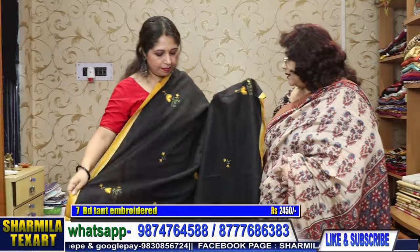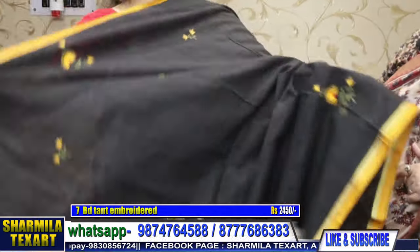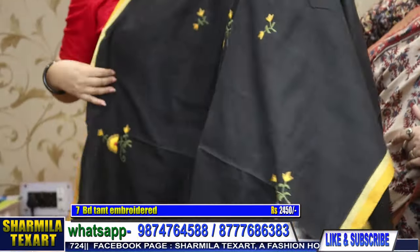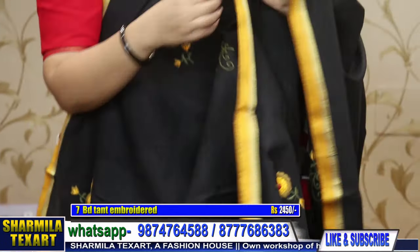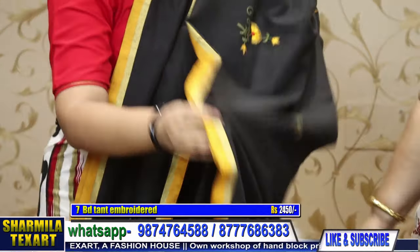It has got blouse piece also with it. Okay. Blouse piece she is having in her hand. Beautifully hand embroidered. Very good quality embroidery. And the border is very nice orange.